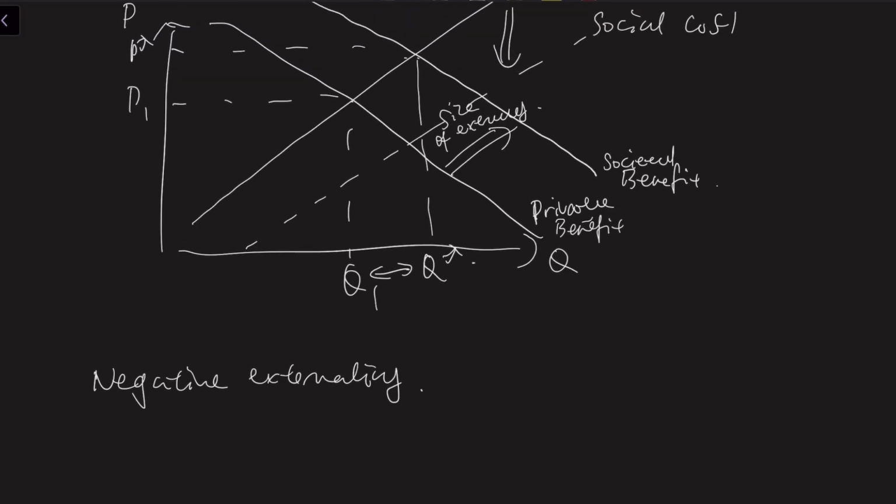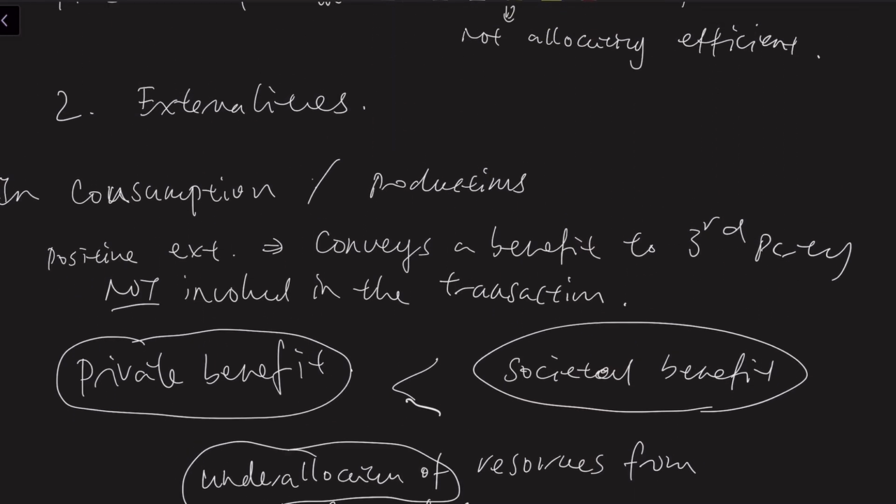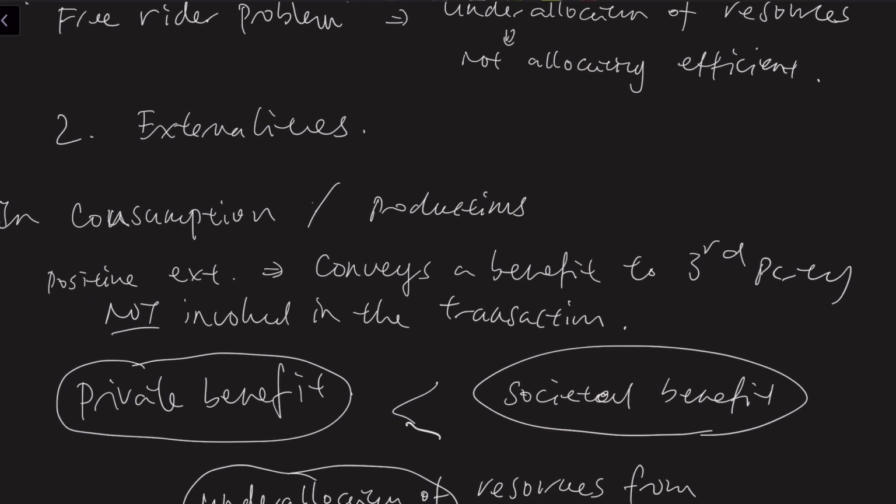Also, by the way, maybe I should give you some examples of positive externality in consumption. One good example is education. A more educated workforce is good for the country overall because the crime rate would decrease. People pay more tax. But this is not considered when you are choosing your own education. So this will cause under-allocation of educated workforce.